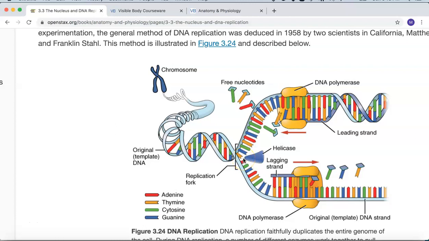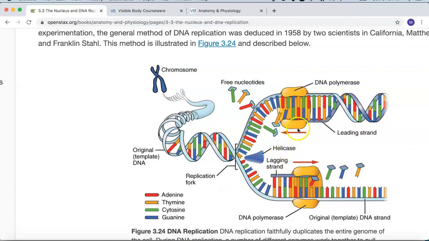And what that allows us to do is add a new nucleotide to the one that's previously there. So we're just going to base pair them. Notice here that this molecule called DNA polymerase is doing that very thing. So we've separated the two strands of the DNA molecule. Again, this is called DNA replication. There it is, DNA replication.